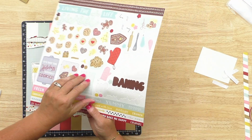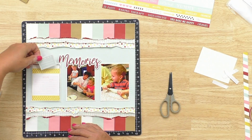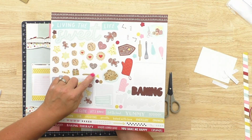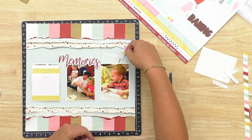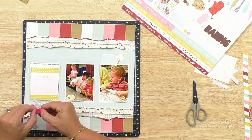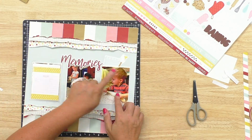So I've got memories, and then I start playing around because I don't know exactly what I'm doing title-wise, but I take a little piece of that notebook and just tuck it, then a little spatula, and I'm just kind of building around my title piece. You can also see I'm nestling the MEM portion over my daughter's head, and that helps to just kind of ground it all and pull it down to the photo.